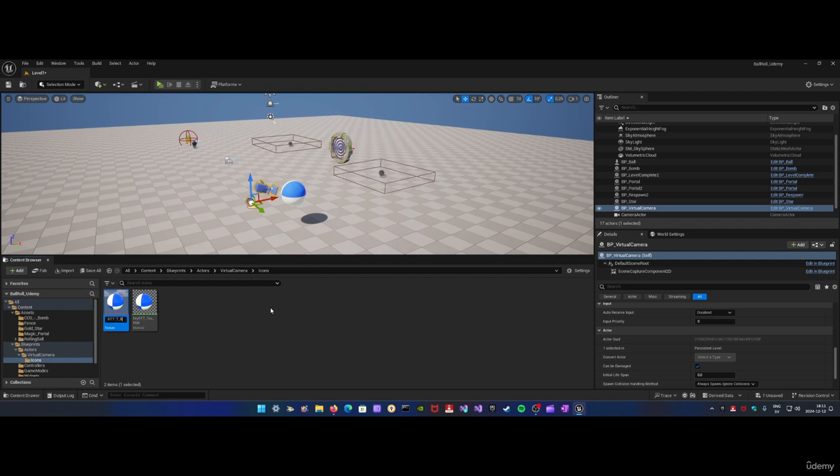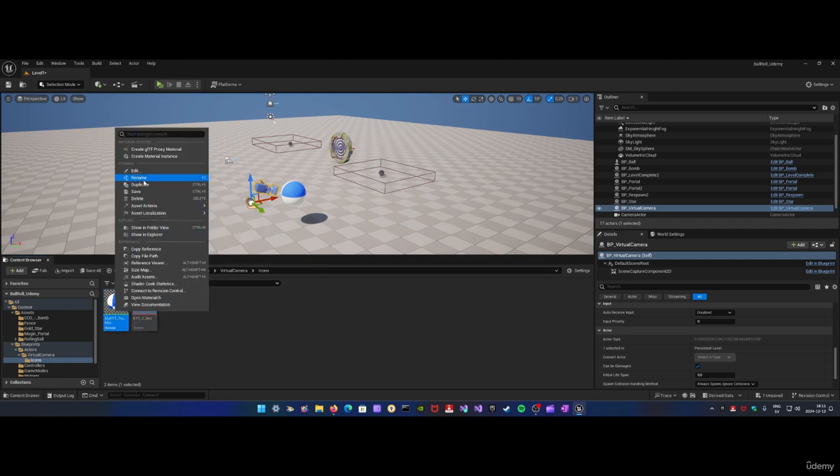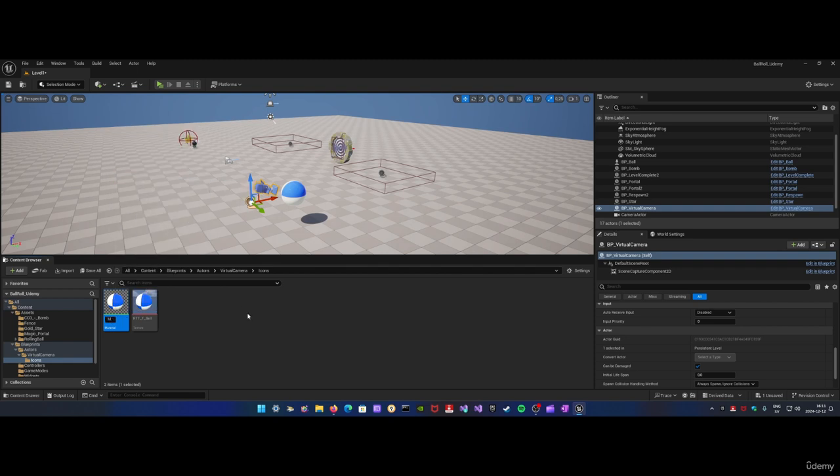RTT texture ball. I'm going to rename this to RTT material ball. But really, this is just a relevant texture, what we are going to use is this material you see here. This is our picture.